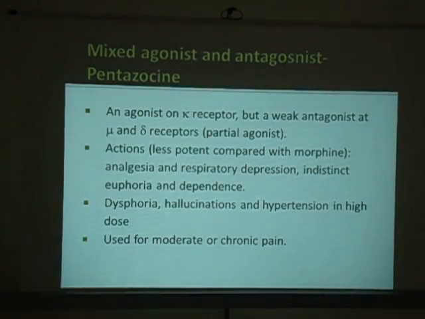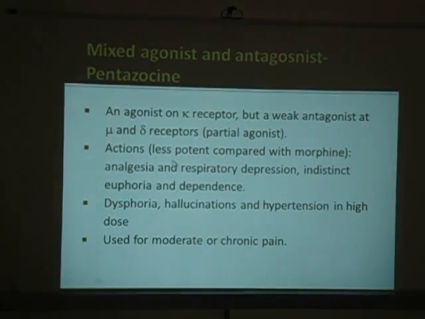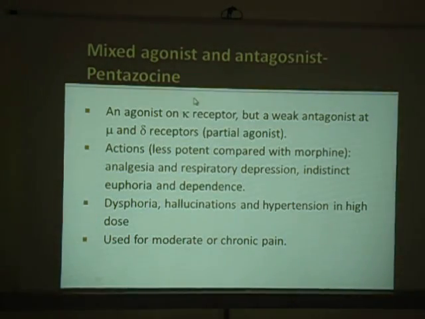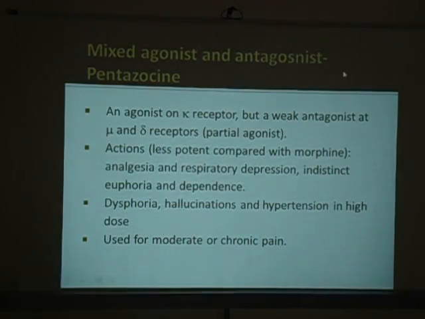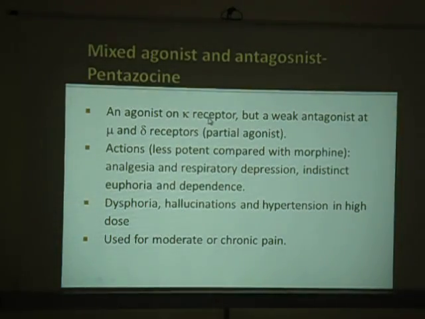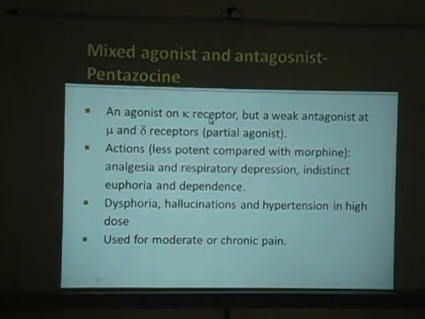So mixed agonist-antagonist, that is pentazocine. Here you can remember it is an antagonist or partial agonist at the mu and delta receptors, and an agonist at the kappa receptor. Pentazocine is a popular question for your exams, short notes. They will have this tendency to ask where it is acting as an agonist, which is the partial agonist of this group, or which is the mixed agonist drug of this group. So you need to remember such drugs in each class. Do you remember adrenergic receptors, which are agonists, mixed agonists?